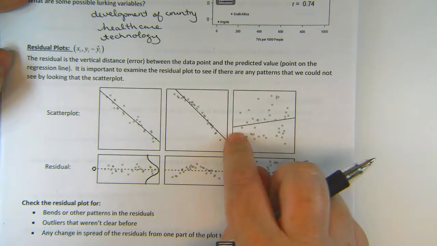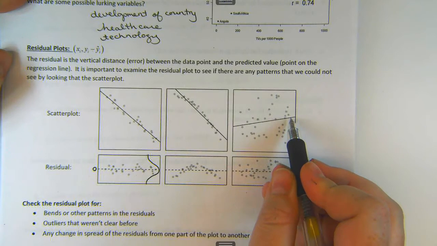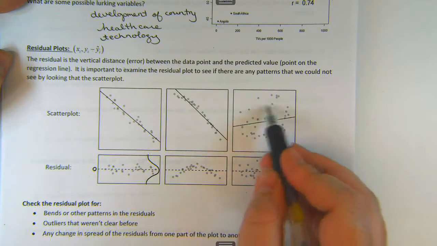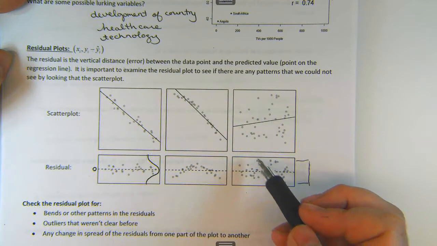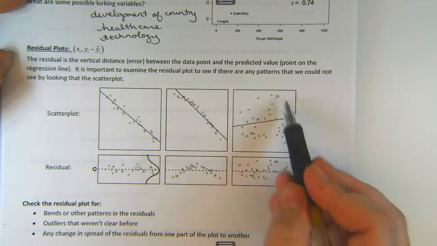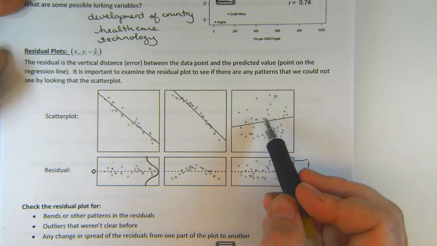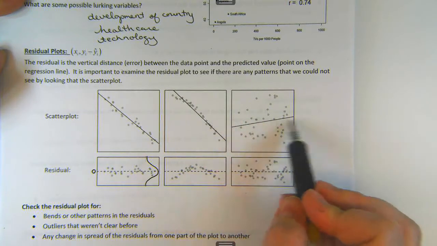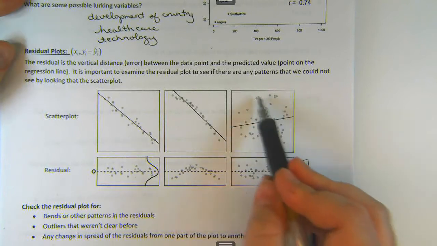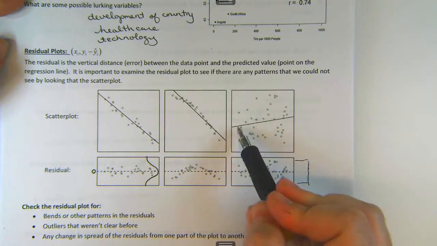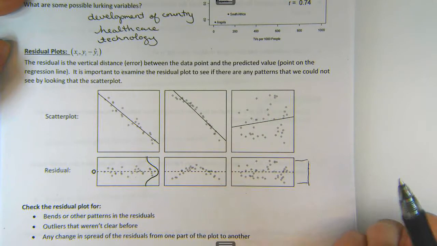We don't want to use, or especially this equation of the line, that's not the best prediction really. If it's so weak, it's not predicting things accurately if things are scattering all over the place. So often what we do when we have a weak correlation like this and we're trying to make predictions, all we do is use the means. Use that mean of y that should be coming through. And that's what we found in the technology, it gives us the means. And if we're trying to make predictions with this model, just use the means, because this line isn't a best prediction, since there's just not really any correlation.